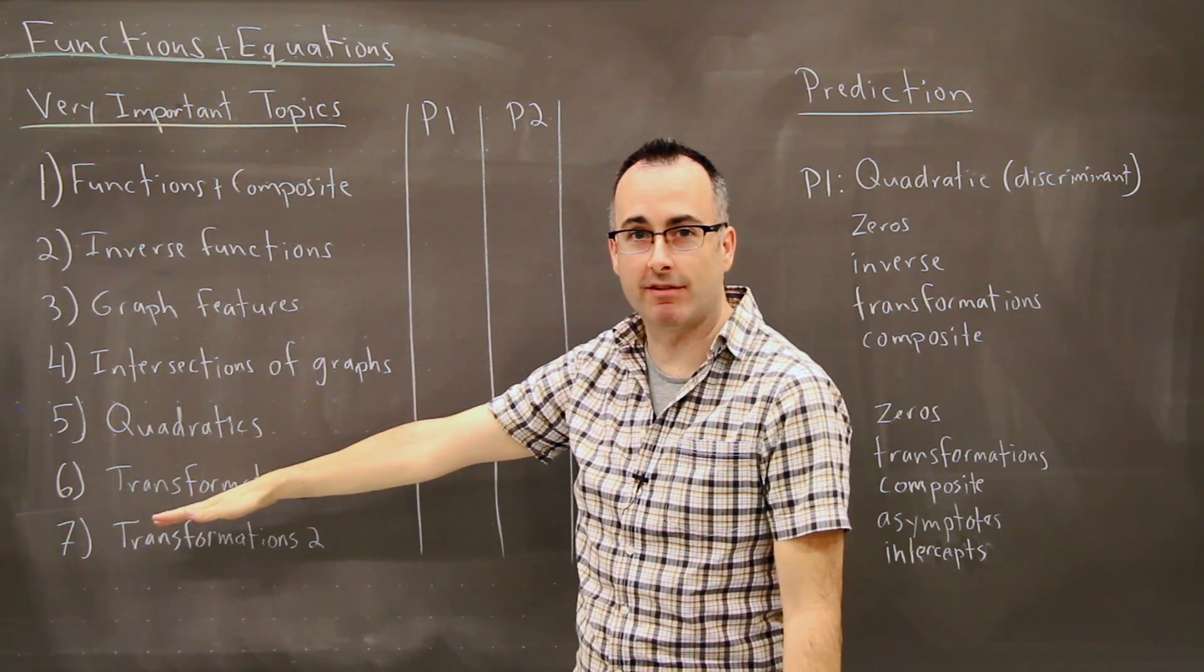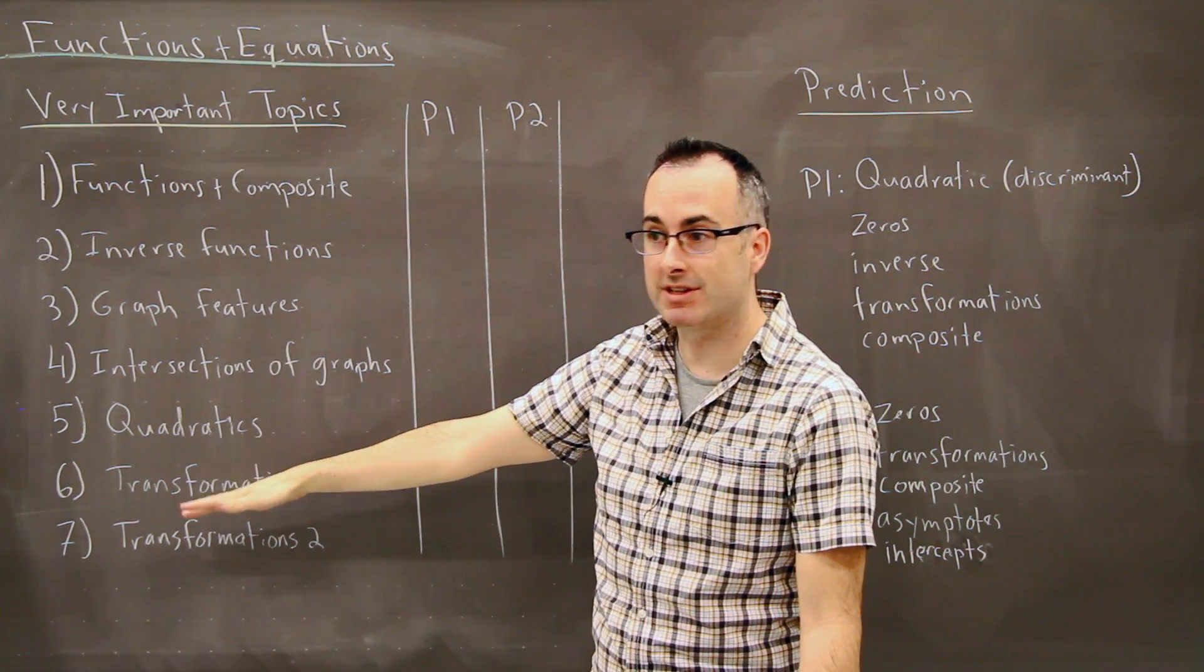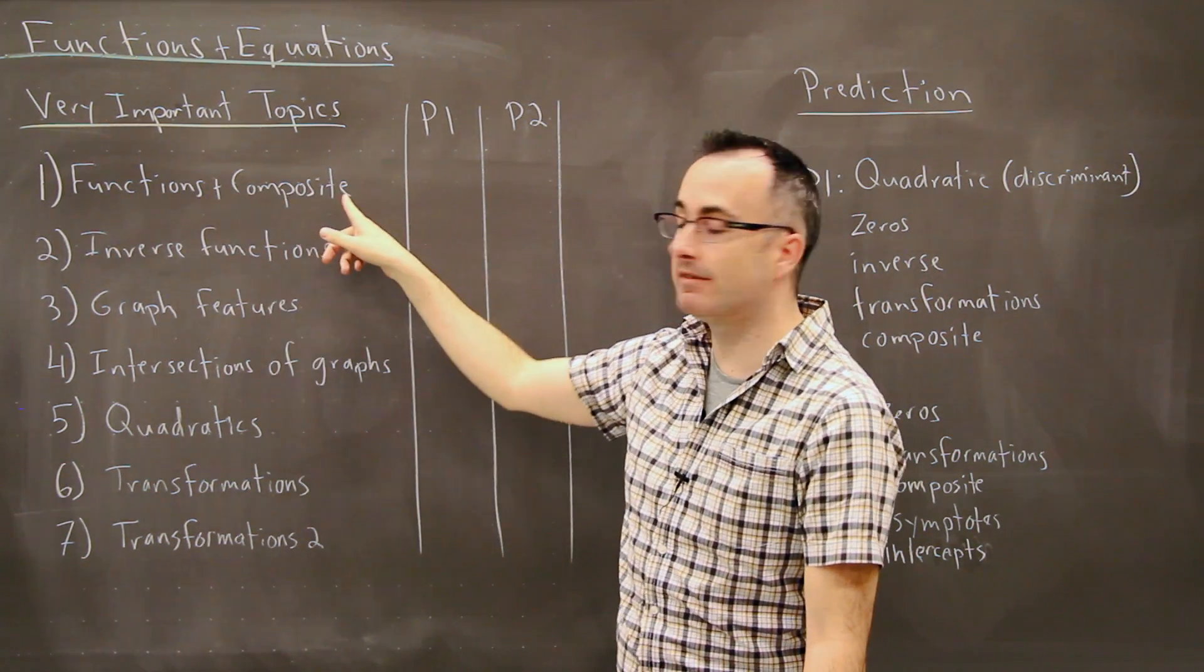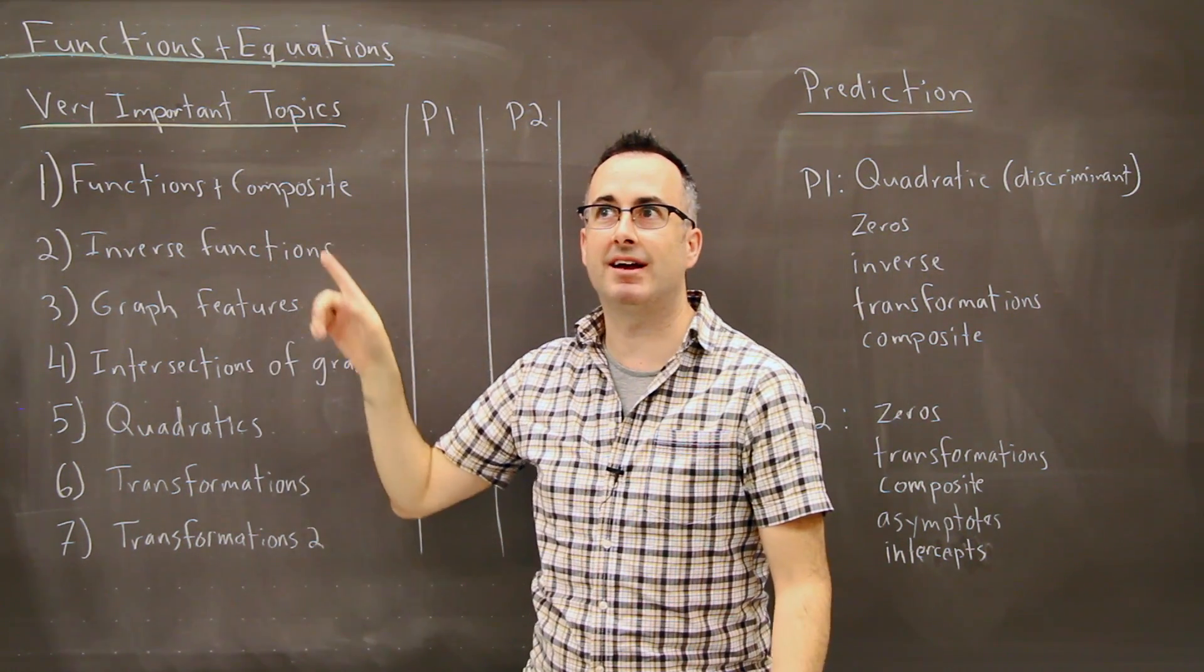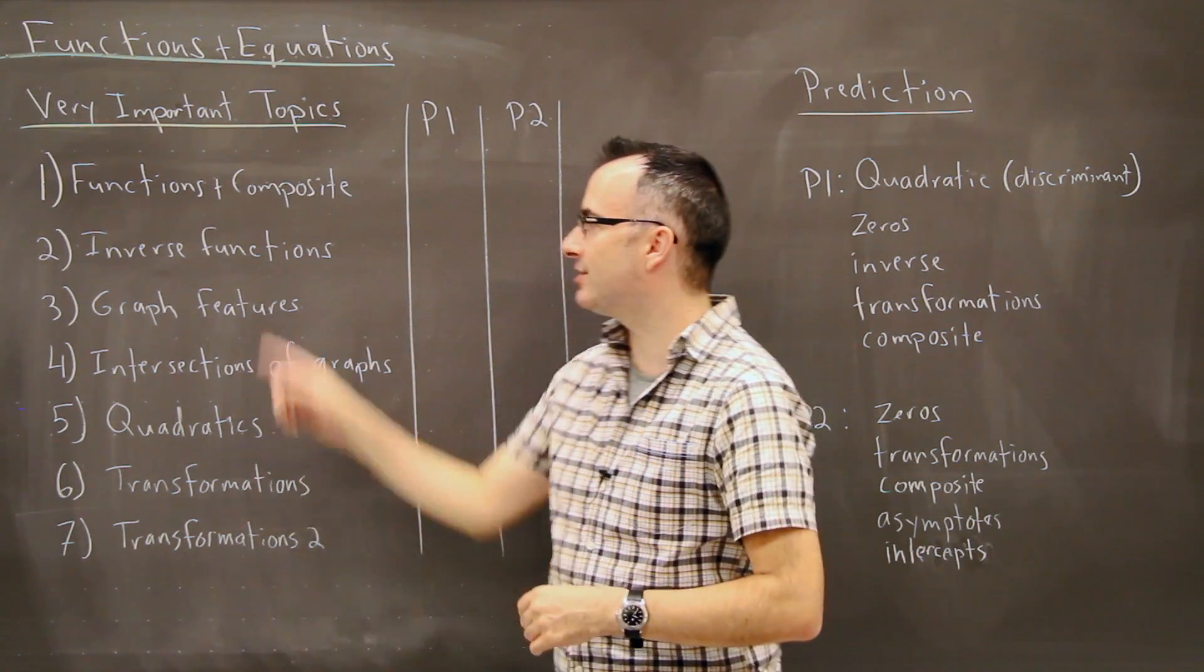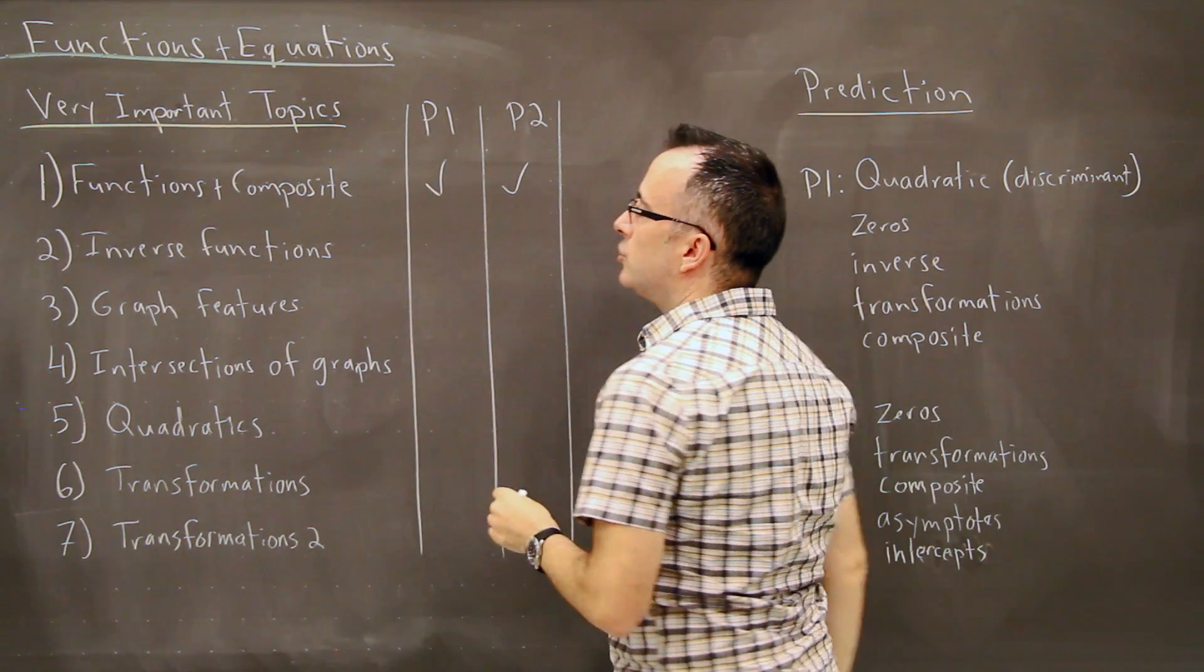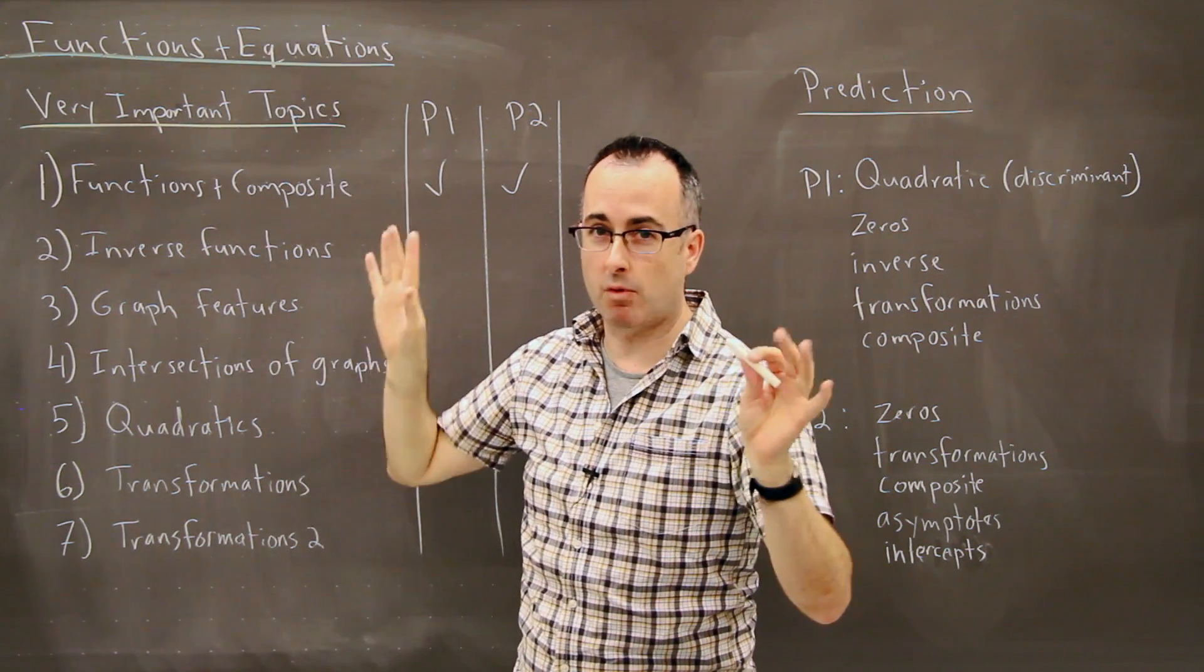These are what you should cover. I've gone through every past exam question, and these are the things that show up most often. This allows you to sort of look behind the scenes, look inside an IB exam. So for the very first one, functions and composite functions, this is this whole notion of what is a function, and composite means like what's a function within a function, so it's like f of g of x, that sort of thing. And these ones show up most often on both exams, so they're actually pretty evenly weighted for paper one and paper two. In fact, just so you know, functions and equations in general are pretty evenly weighted on paper one and two.